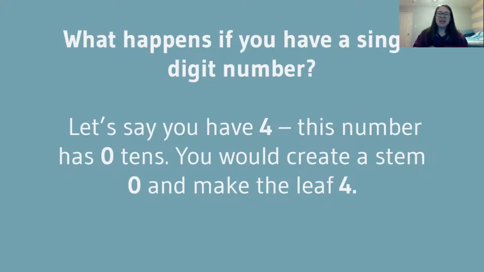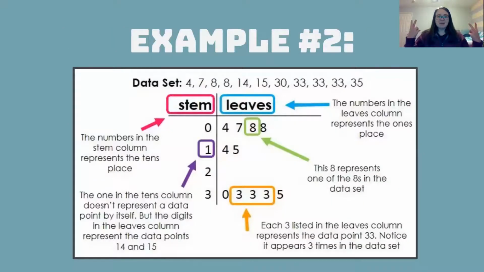Right, so then I would say that the 4 goes into the leaf part and the 0 goes into the stem part. Okay? So there would be some clarification if they needed. We could use some more single-digit numbers to give them more examples. Then we would have a second example. I would have them look it over and I would let them know if the data set was ordered already for them, and obviously it seems that it has been.